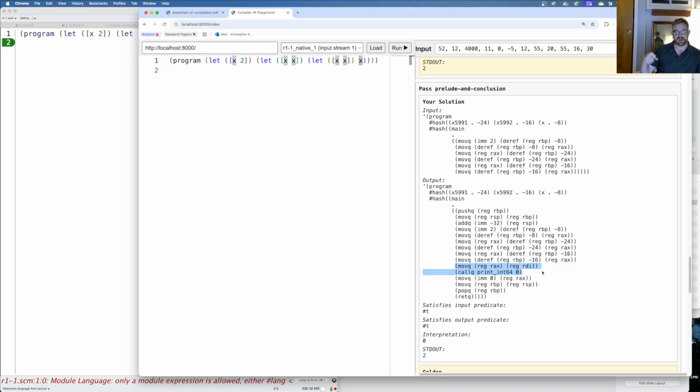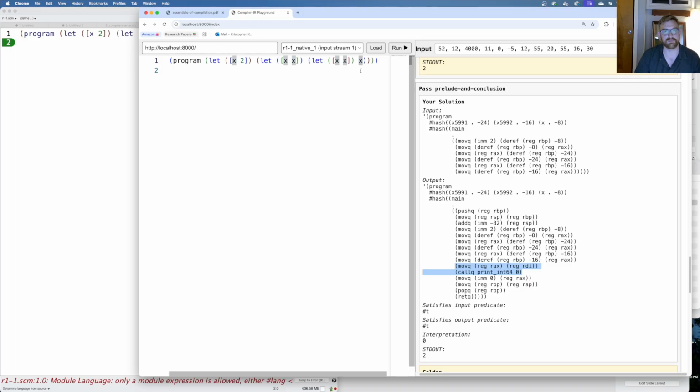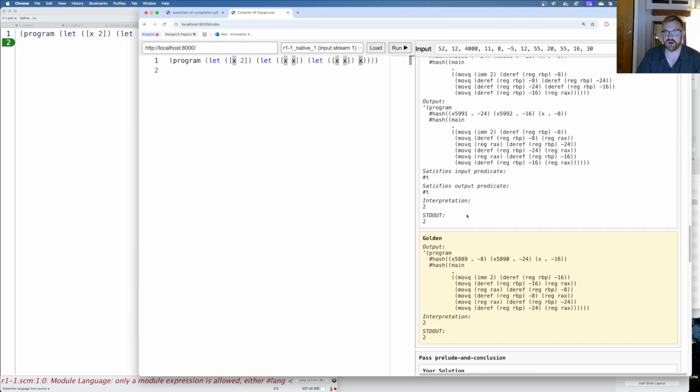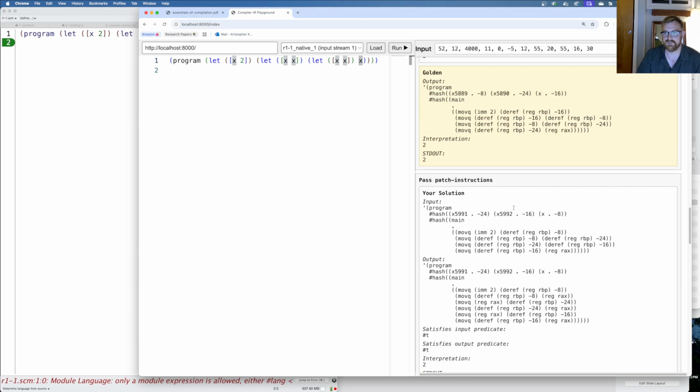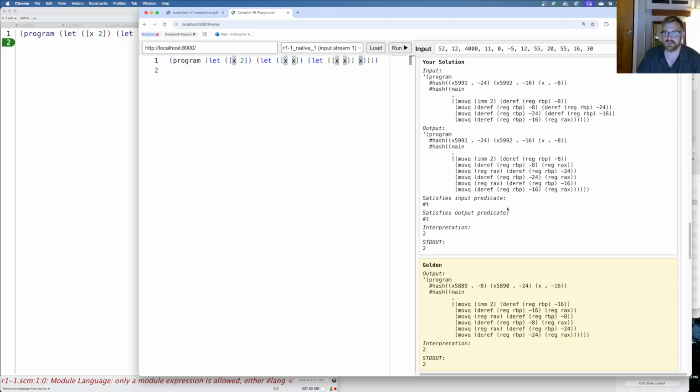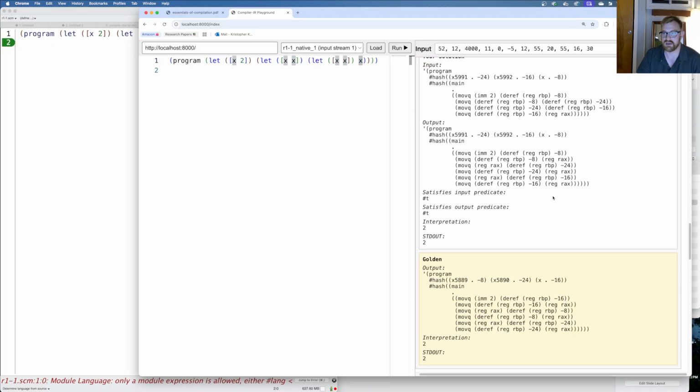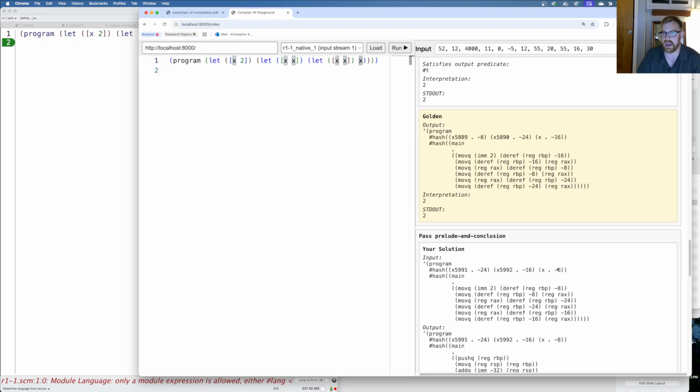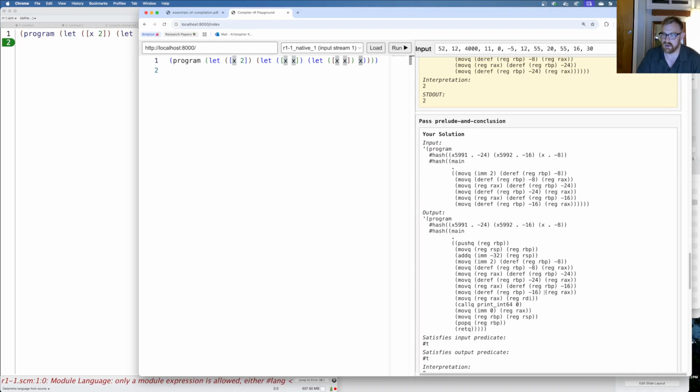So in this case, it's just that whatever the program returns is printed, and so that doesn't actually show up, except for the fact that we assume that the value is stuffed in RAX. And then we move RAX into RDI, and that's just how my prelude and conclusion work. At least that's the way I set it up.